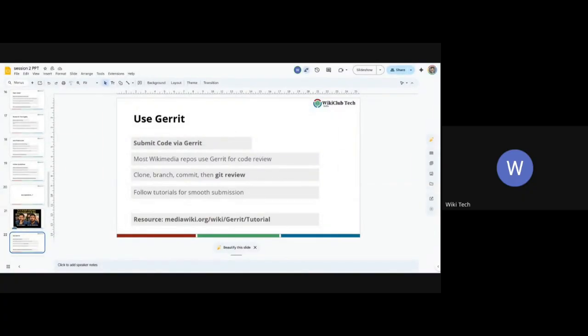For those who are not getting what we are talking about, first you need to set up your SSH key, then Phabricator IDs, and then if you have any doubt, we have mentors. We will be releasing the official mentors' names in the group, or you can ask your questions directly in the group. Mentors are already in the group, they will take it from there.